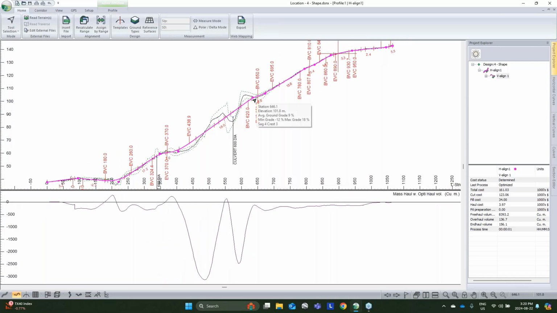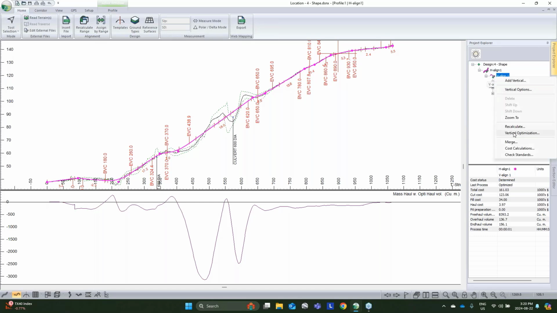Now, where smart curves comes into it is, if we just let the software optimize without cleaning up the final results, it's going to give the absolute cheapest solution, but it's not going to be a very visually attractive solution. From a staking standpoint, there are a lot more curves to lay out, and when producing your drawing set, there are a lot of extra labels.